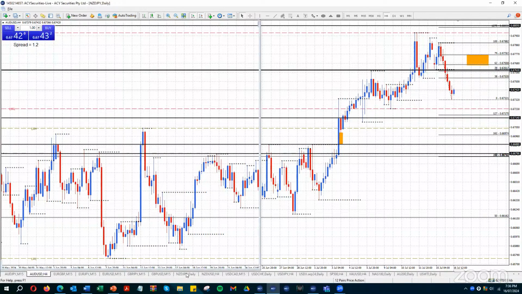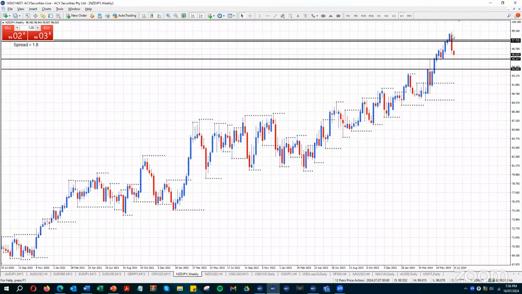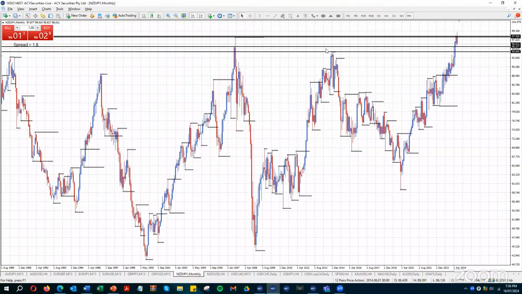All right, New Zealand yen had a nice downward reaction from the interest rate decision last week, plus the sell-off, the buy-up of the yen, the sell-off of the cross. Now, the monthly chart, we've broken out the all-time high on my charts. So again, with folks breaking an all-time high, that can often change to a significant reversal.